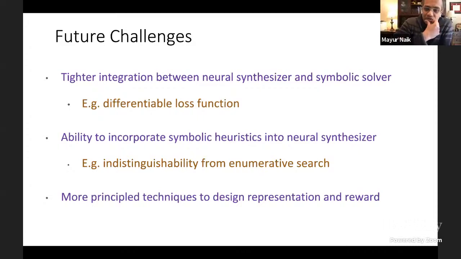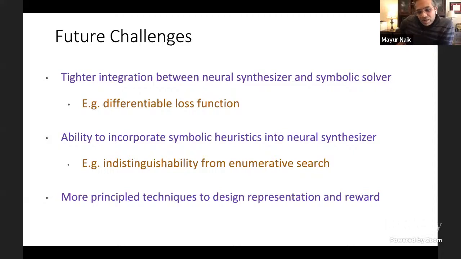Another thing that we failed to do despite trying hard: it seems to be a waste to not use hand-engineered heuristics that work well for existing symbolic solvers. For example, the indistinguishability optimization from eSolver. We were not able to incorporate this into our neural architecture, but this is worth trying in future.